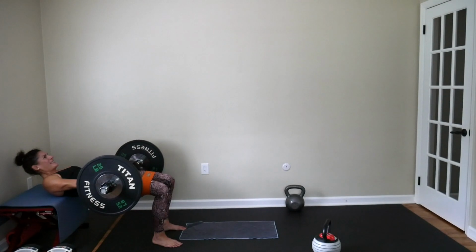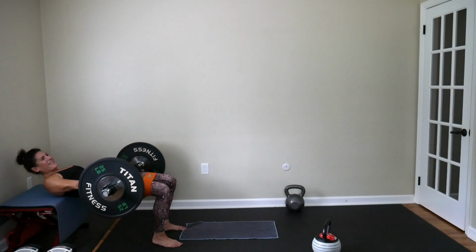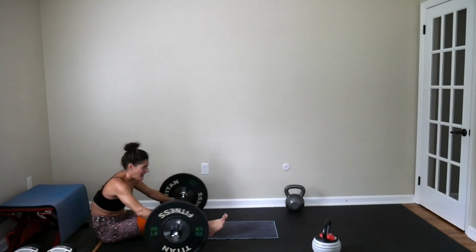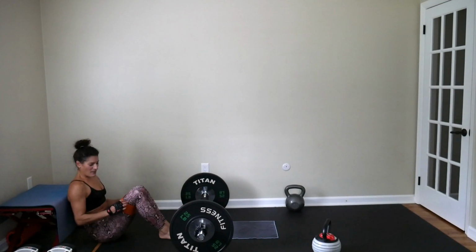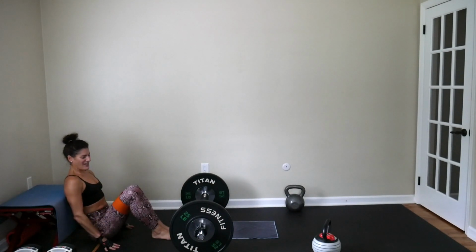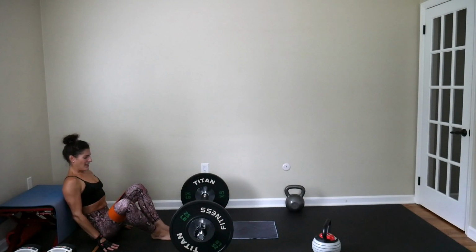5 seconds. And done. Get that bar off your hips. Keep that band on. You've got knees up abductions for 2 rounds. 2 30-second intervals. Get them going.